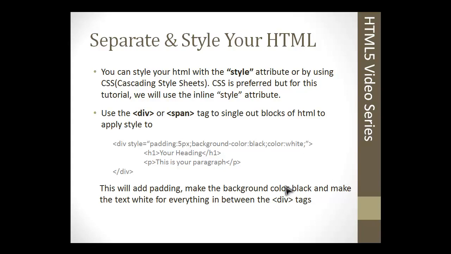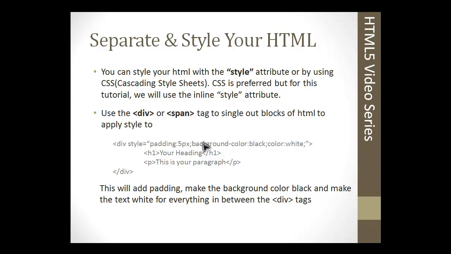And what we can use to separate certain blocks of HTML, we can use the div tag or the span tag. And the biggest difference between these is the div is a block level element and span is inline. And here we have an example. We're using the div tag and we're using the style attribute, and then we have the selectors and the values. So we have padding, which is 5 pixels.